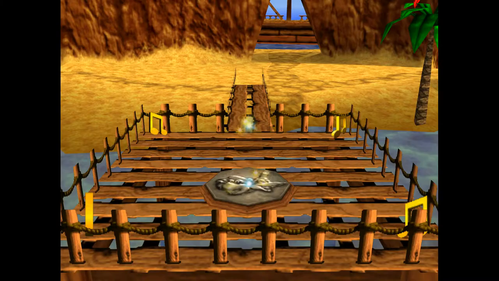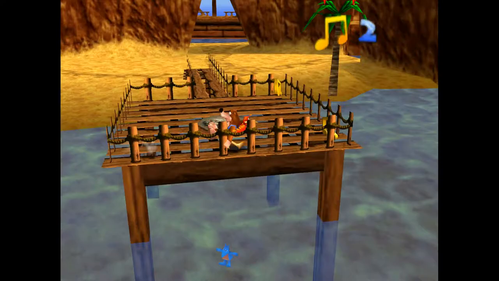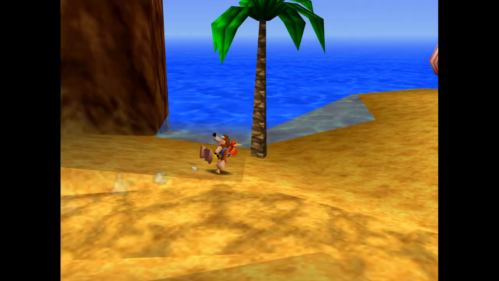So at this point in our music note guide, we're going to quickly see the difficulty ramp up here. Unlike Mumbo's Mountain, which was pretty easy to collect all the notes on, Treasure Trove Cove has many sneaky side rooms that most, if not all, have notes hidden away in them. The first of which is going to be inside the giant crab boss's shell here.